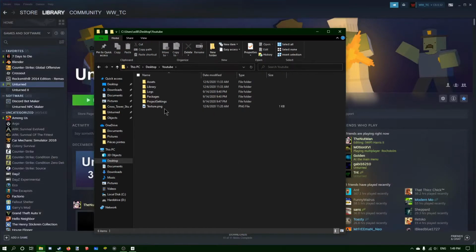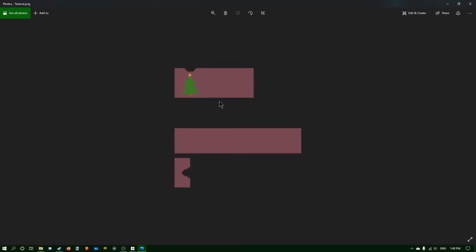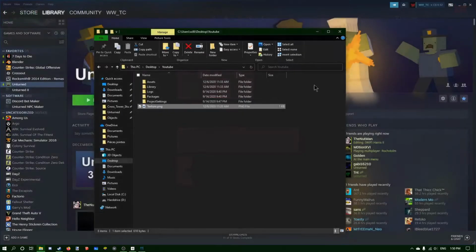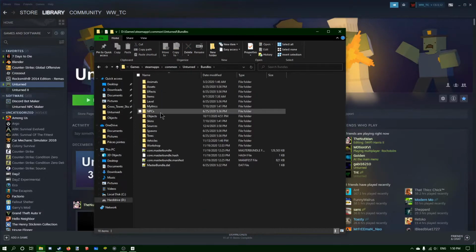So I'm not gonna save this, and I'm gonna make one really quickly. So I'm back. I've made the texture, so let's just take a quick look at it. We've got the shirt right here. We can see we got a little Christmas tree on the top, the neck here, the arms, and everything. Now let's do something real quick and see how it's gonna look.